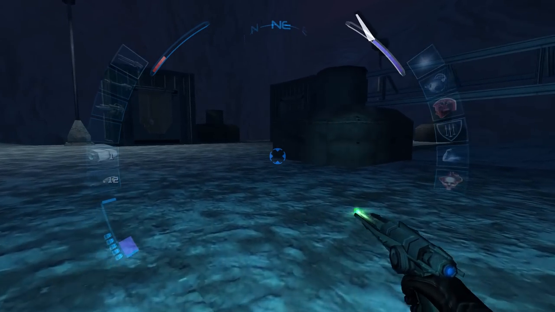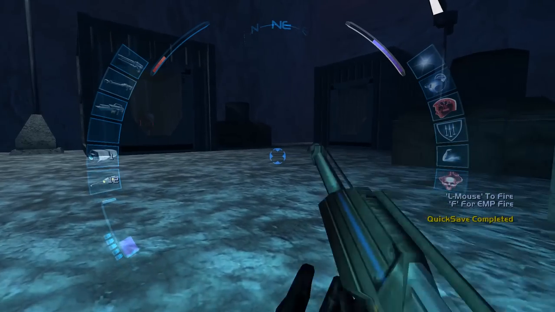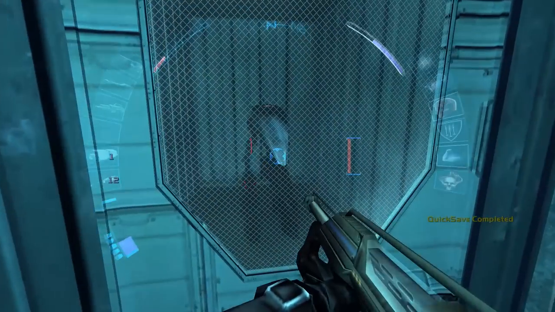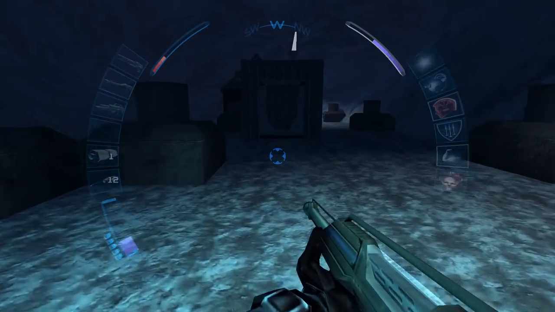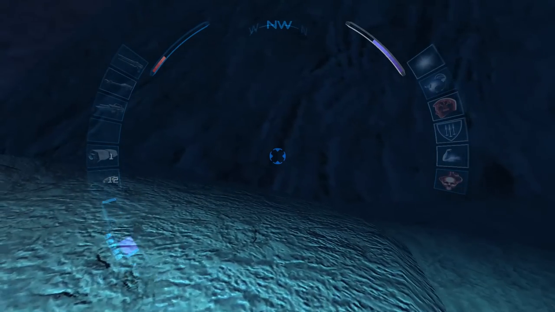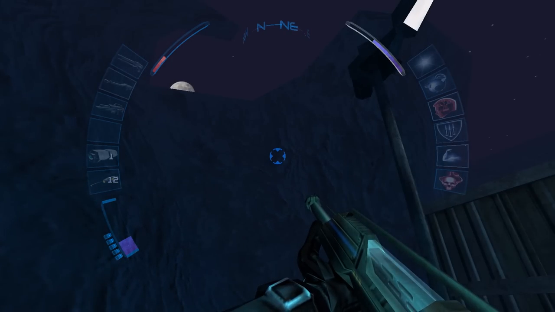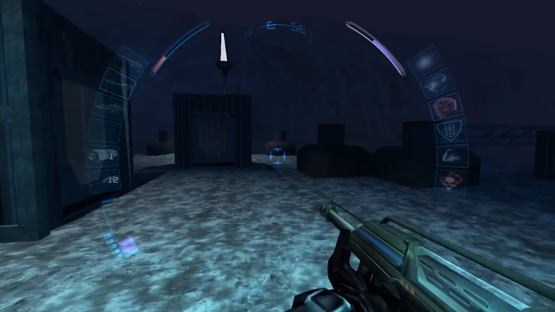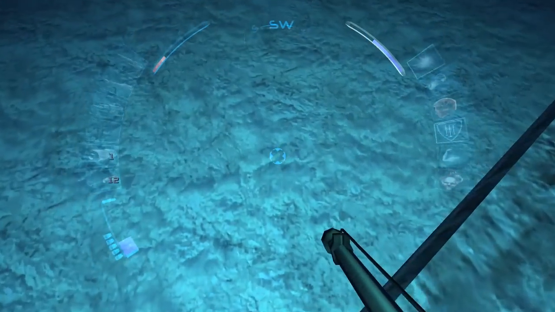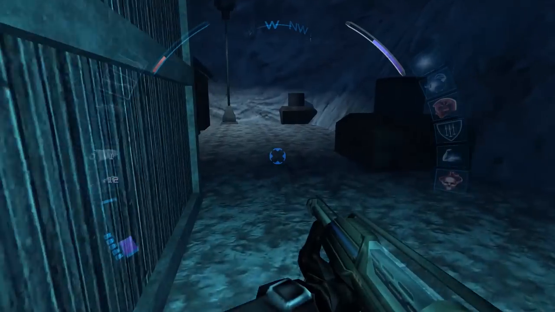Caged up. It's going to be released. Seems like we're safe for now. This North Dock looks very different from how I remember in the original Deus Ex. For one, there's no water.